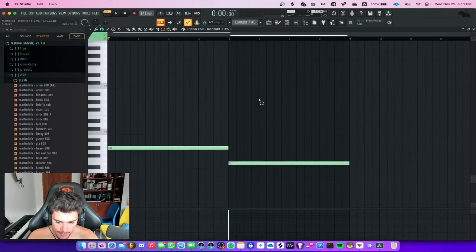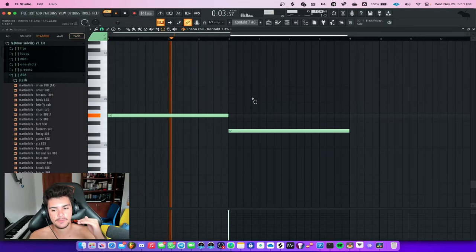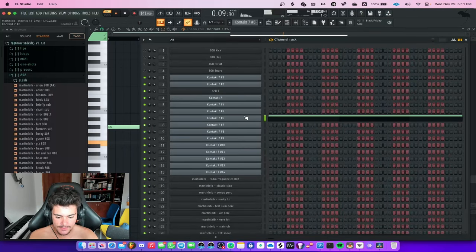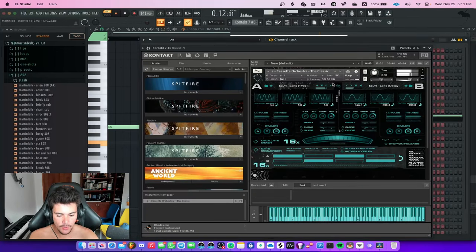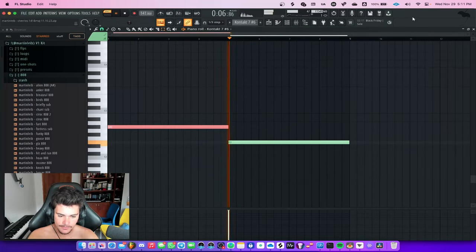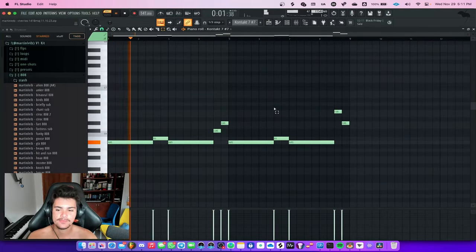We have this little bass over here, which again follows the root note of the melody. If you're wondering what sound this is, it's Cassette Orchestra, the classic from Olivian Solstice. This is my favorite sound for brass. So you just put this preset and you take it a few octaves down. So then I added this little brass.